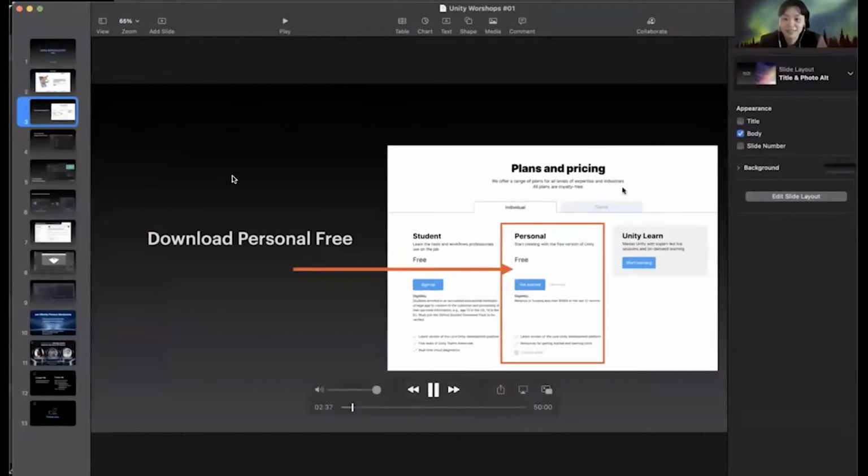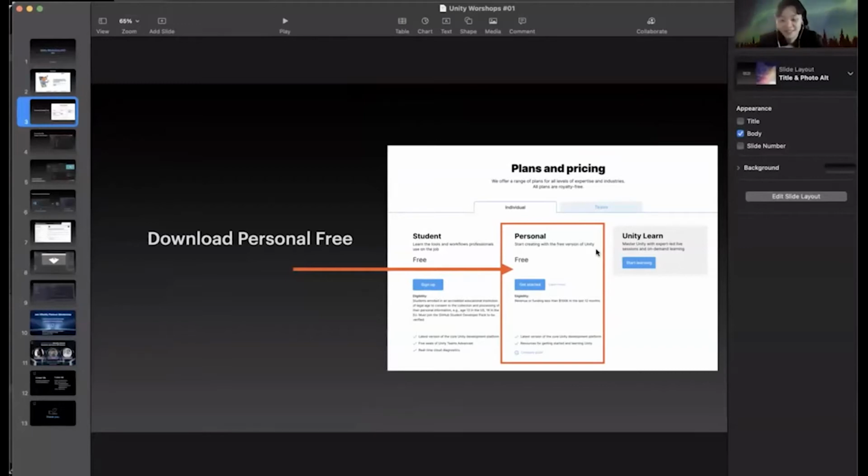You can go to their plans. Usually we use Personal, unless you've already made more than 100K, which is possible probably later, right? But right now, if your revenue through Unity is under 100K, you can use Personal for free.